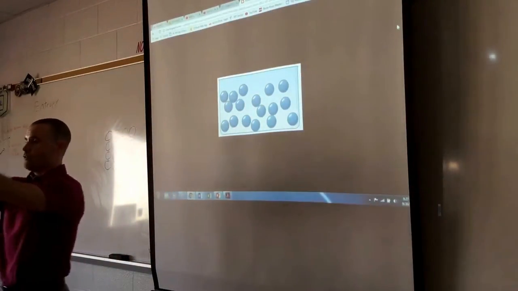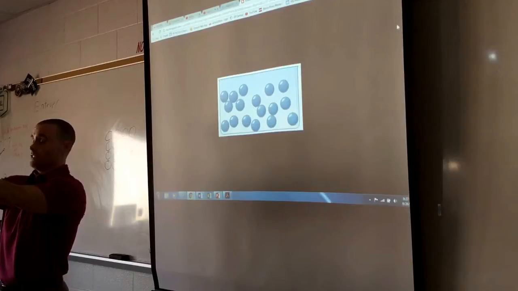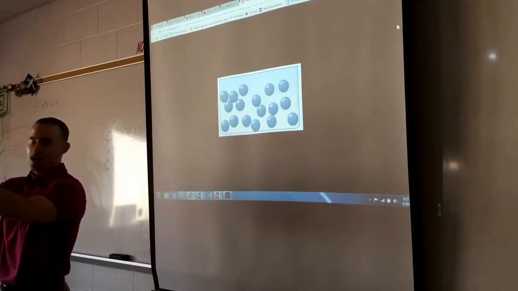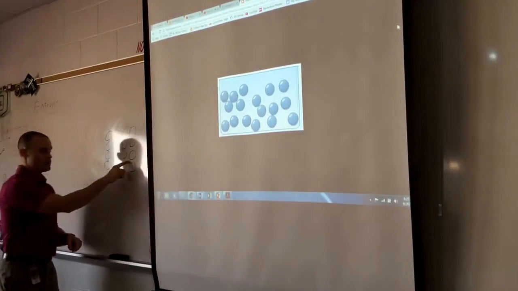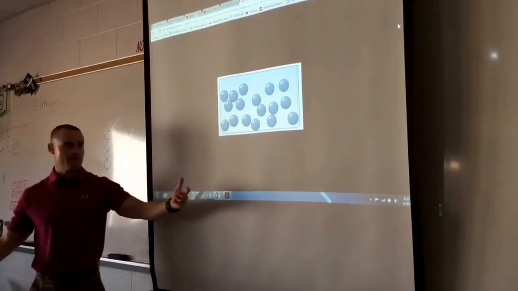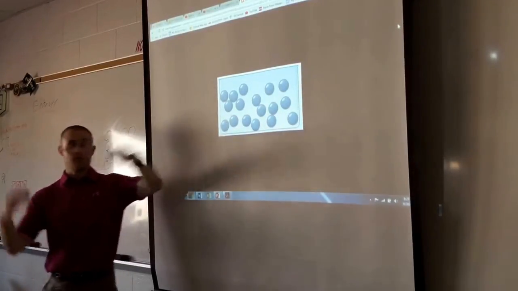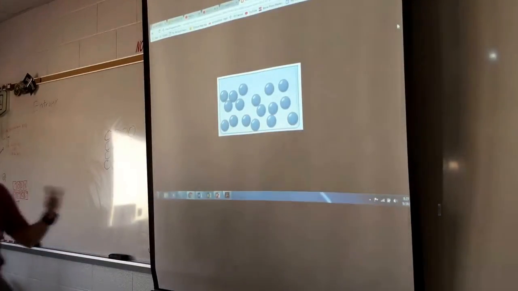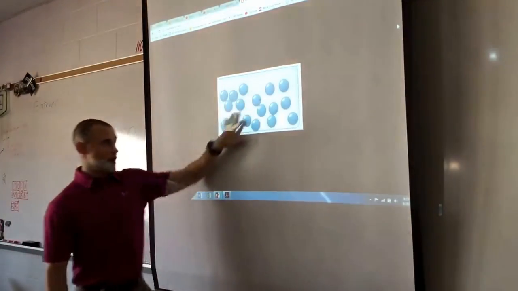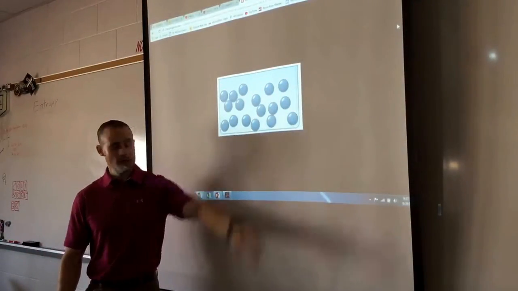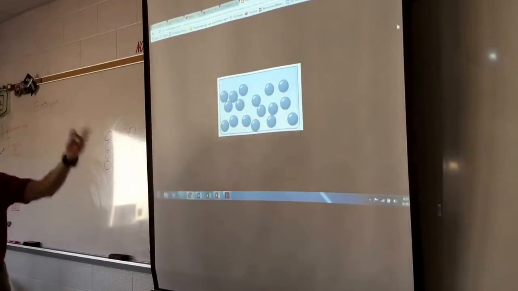So again, eyes up here. If we have two particles very close together, let's say they're solid particles, all they're doing is vibrating. If they become a liquid, what can they now do? They can move around. But they don't spread out really. Liquids and solids, as far as spacing between particles, it's the same. The spacing doesn't really change a whole lot. It's just liquid particles can flow. That's a word you should write down, liquids flow. They can move around each other. But it's not a great picture.